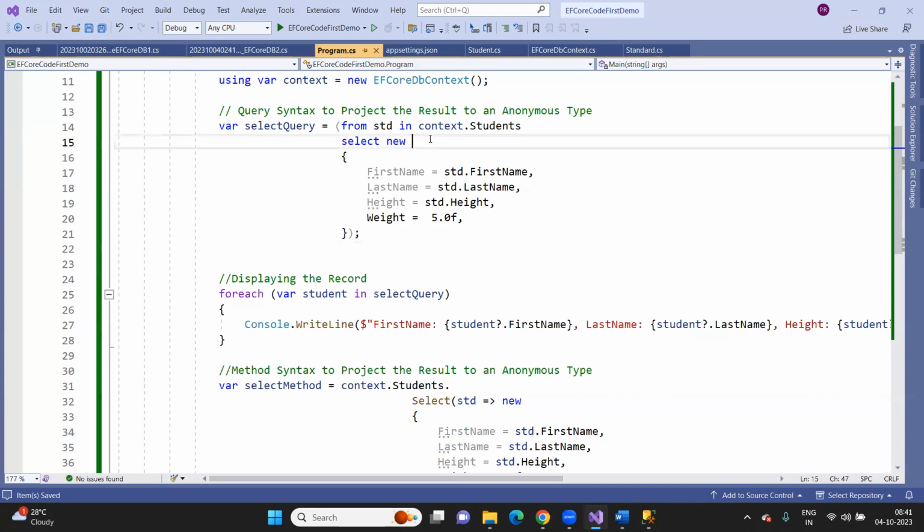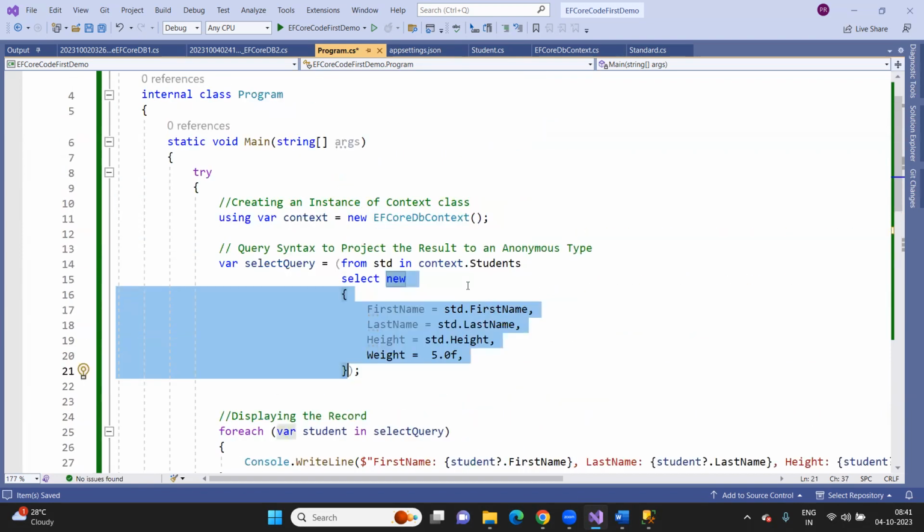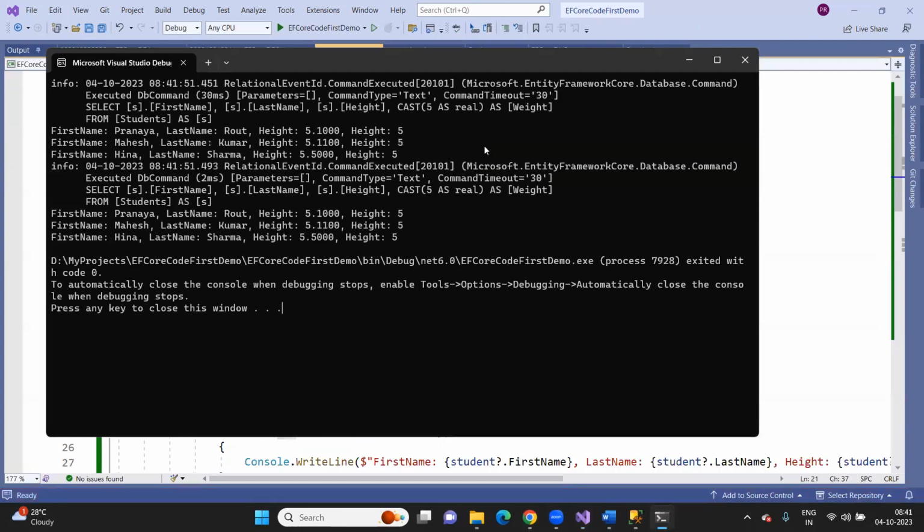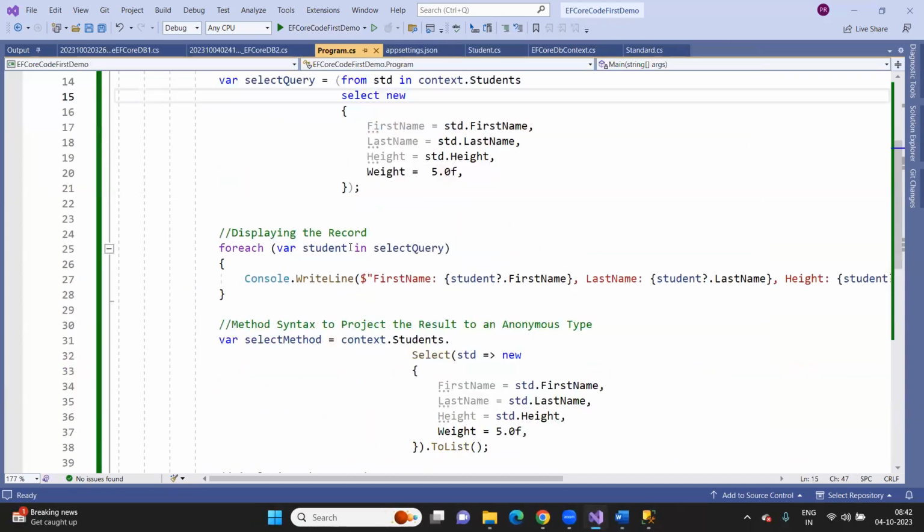You can project the data like this way. If you are creating one type, what we have discussed earlier, you can also project the data to an anonymous type like this. So this is also going to work as expected. So using this select projection, you can project the data to the same type, to a named type, a different named type, or to an anonymous type. So these are the three options that were available with us. Clear, guys, or any question?